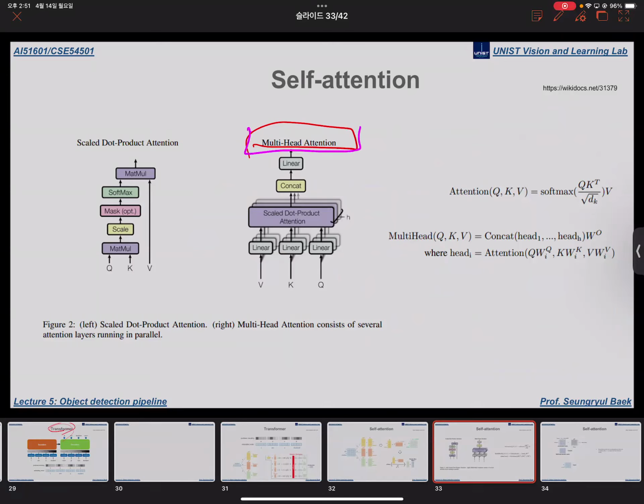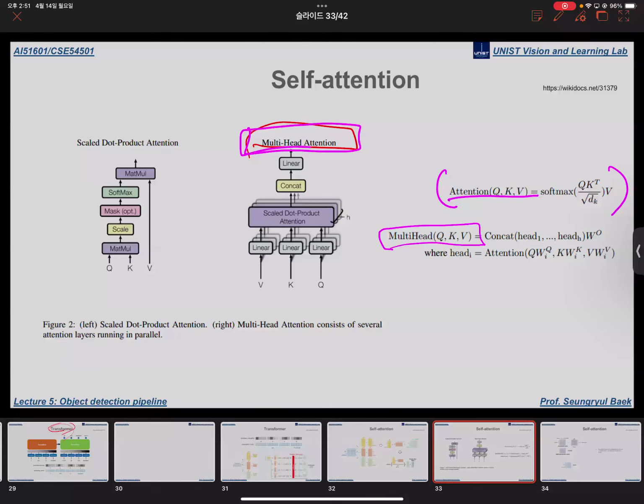And you also have to notice that nowadays we are not merely using attention, but we are using the multi-head attention mechanism. This is very simple.